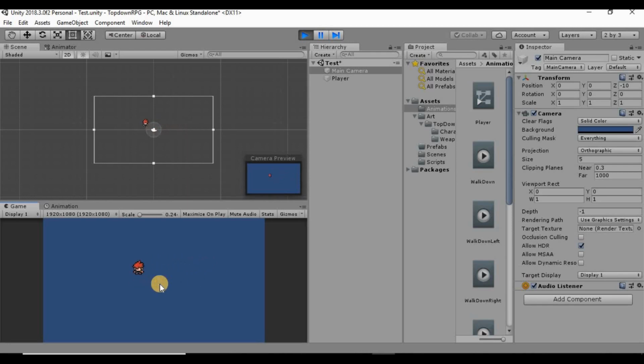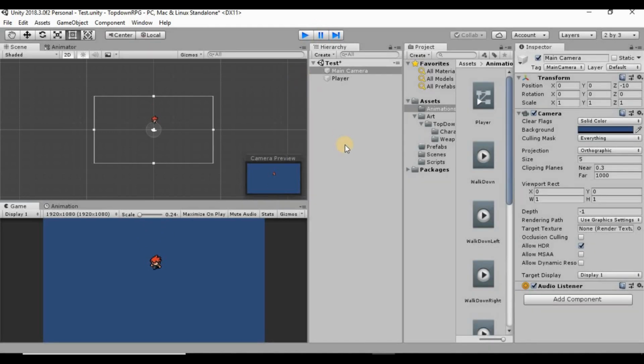The issue that I want to fix now is one, our player is constantly walking. It's stuck in this walk animation. And then another thing I want to fix as well is whenever we go to a different direction, he automatically faces downward no matter which way we're moving. So I want to fix those two things today.